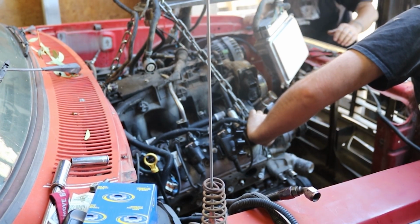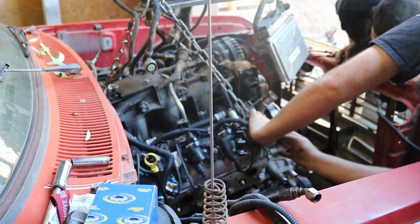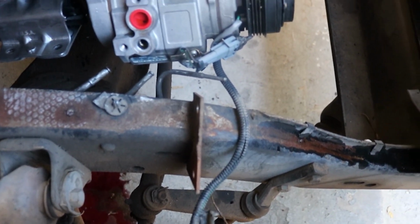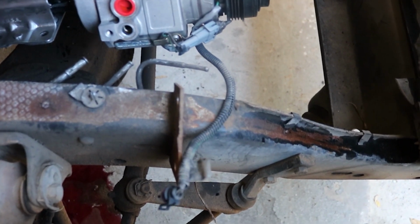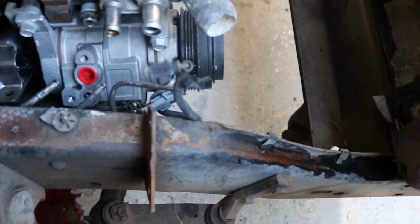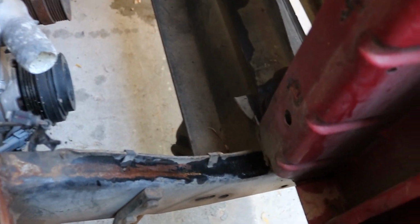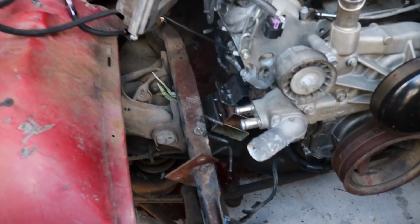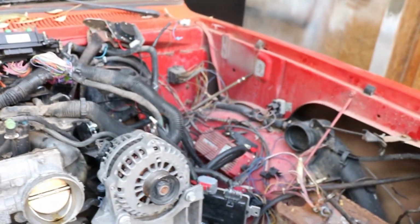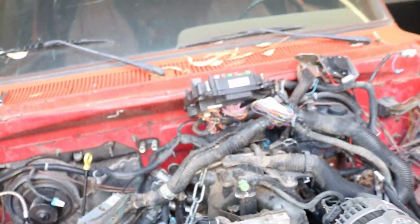Oh, we're gonna have to make a bracket. Yeah, we'll have to get the Dirty Dingo. Oh, why didn't I see that? It's okay. Coming down. What are we on? How's your mounts over there, Johnny? You could probably come forward. Engine's in place and centered. We got it shimmed up on some temporary engine mount shims.